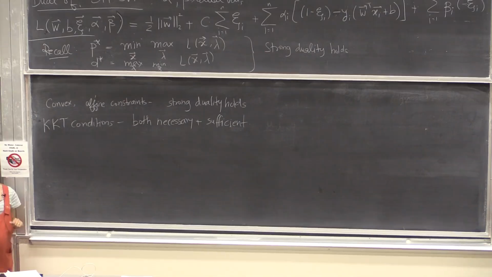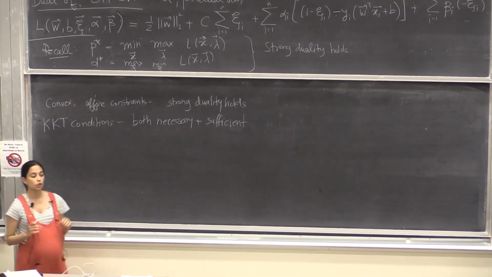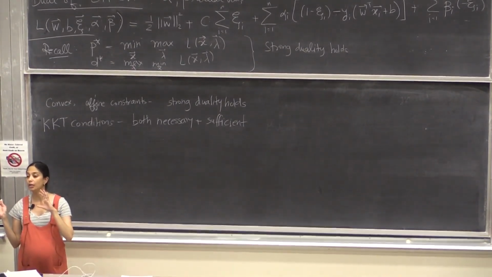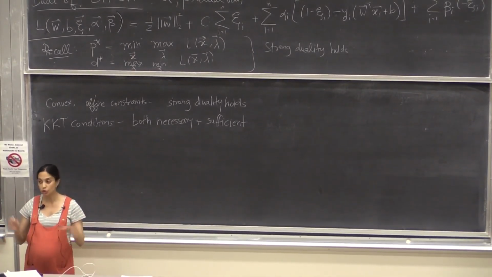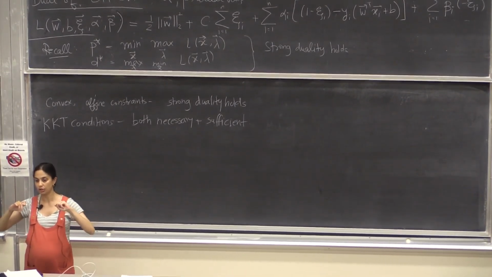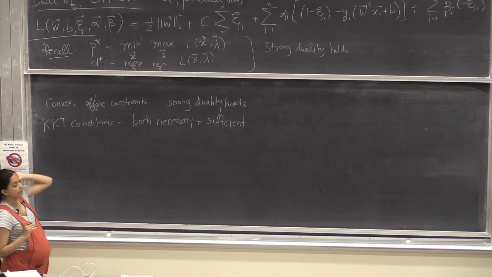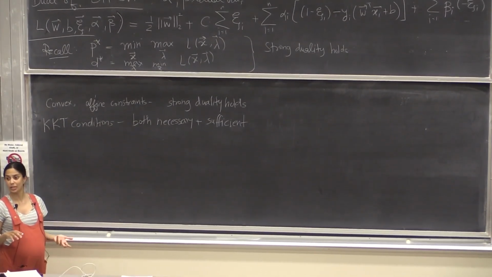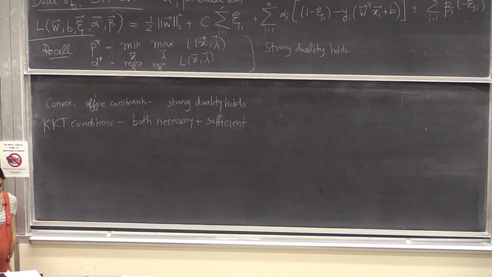Okay? So what we're going to do now is we're going to use the KKT conditions to get some properties about how the primal and the dual variables are related to each other, and then use those to massage our objective function and massage our Lagrangian to be able to then finally get the dual. So it's a way of finding the dual by using the KKT conditions, which we haven't yet done so far. It's a new technique in that sense. Okay?